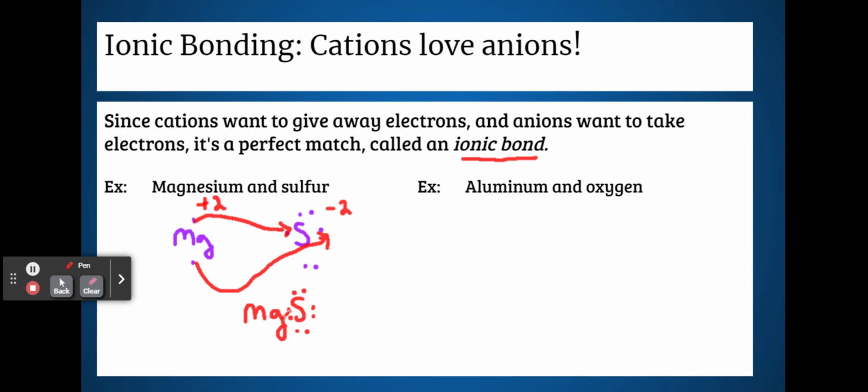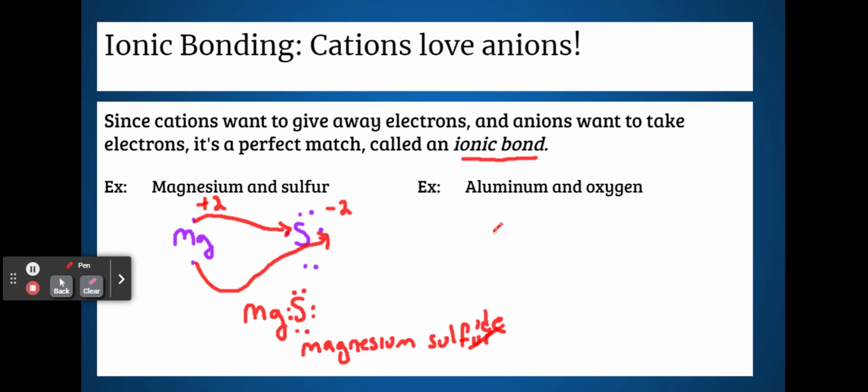And I'm just going to add in here how easy it is to name this. The name of this particular ionic substance is going to be magnesium. I'm going to write out the name sulfur here for a second. And then remind myself that when I'm naming an ionic compound, I drop the last syllable, and change it to IDE. So the name of this particular ionic compound is magnesium sulfide.